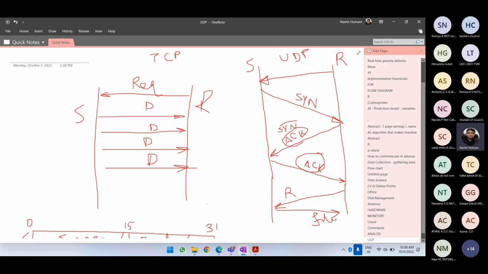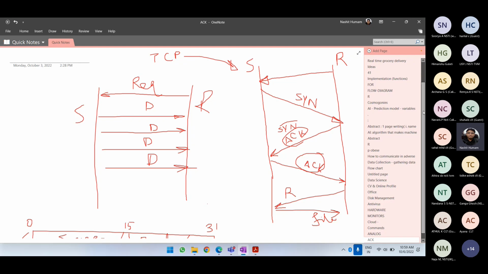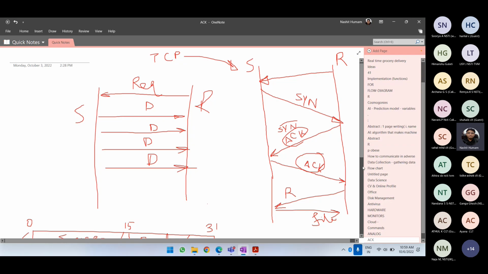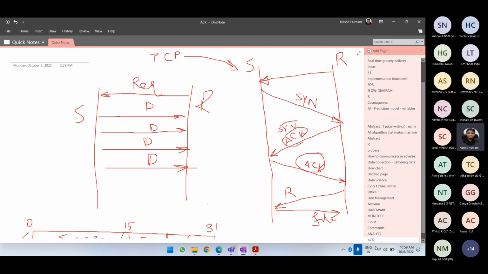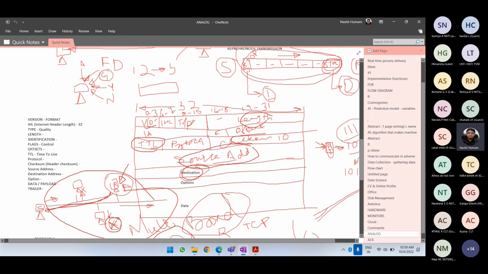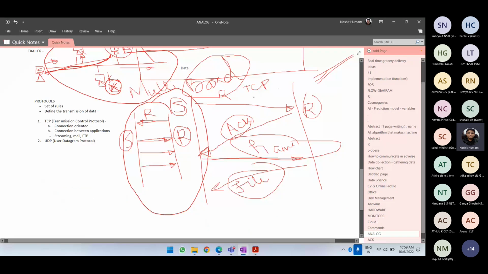This is what I believe I drew for my TCP, and this was drawn previously as well. Yeah. This is for my TCP and this is for my UDP.